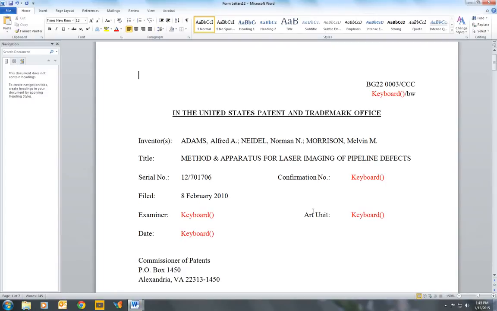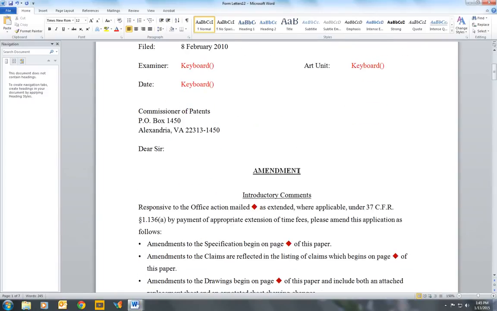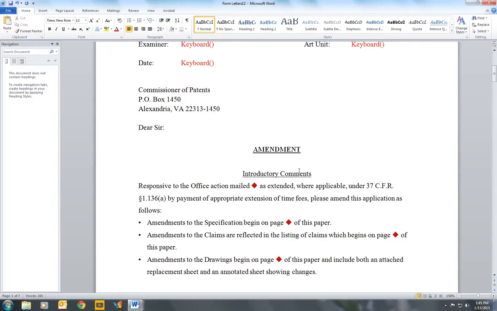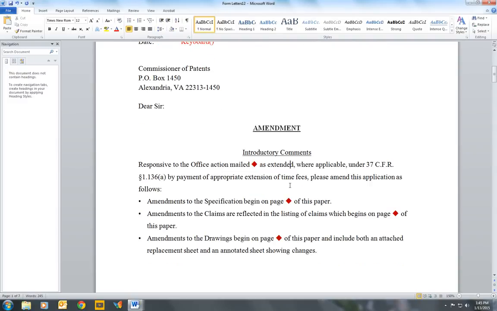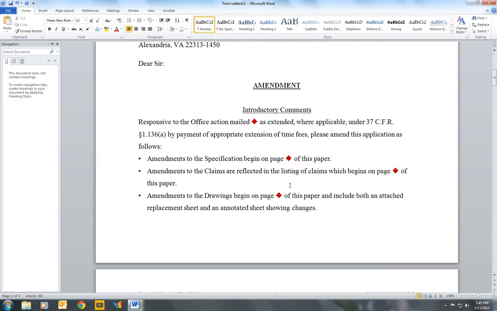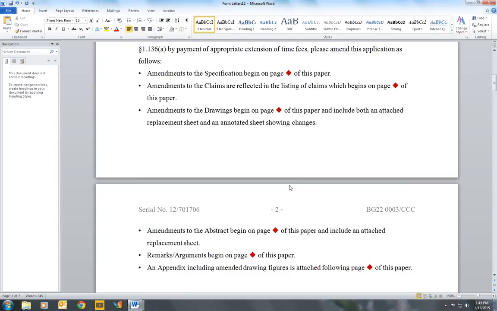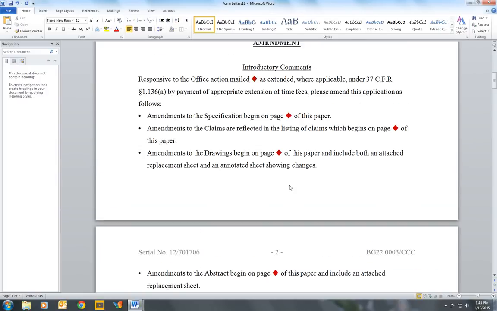So we can scroll down and you can see that it has pre-populated the form with that user provided content, which of course in this example is going to correspond to the USPTO regulations, procedures, etc. for amendments. Most firms have boilerplate text for amendments comparable to what you see here.